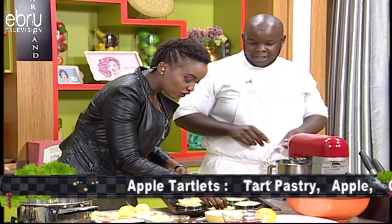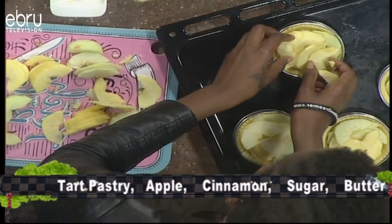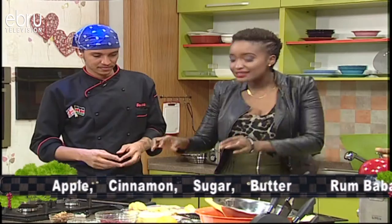And butter. And for how long will that go? For around 15 to 20 minutes. Yeah, I think. Okay. So it does not stay. See guys, it doesn't stay. That's how easy it is.